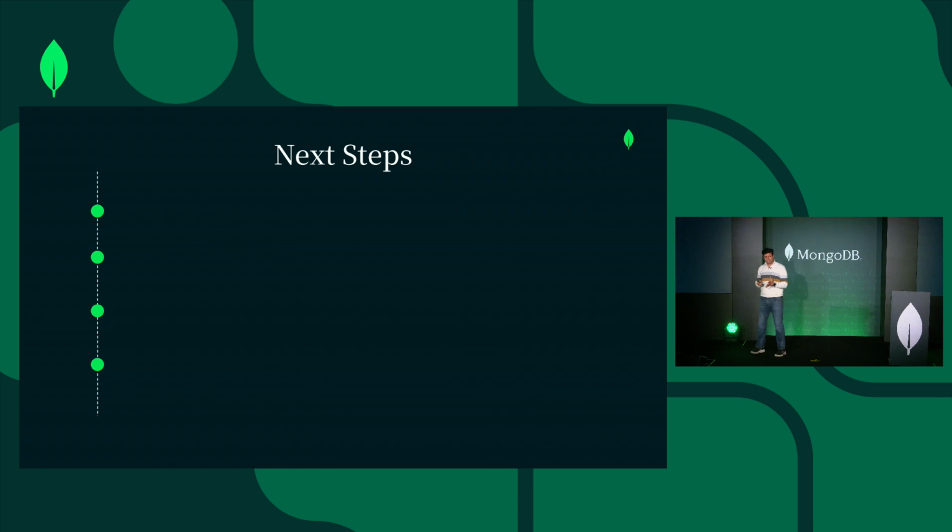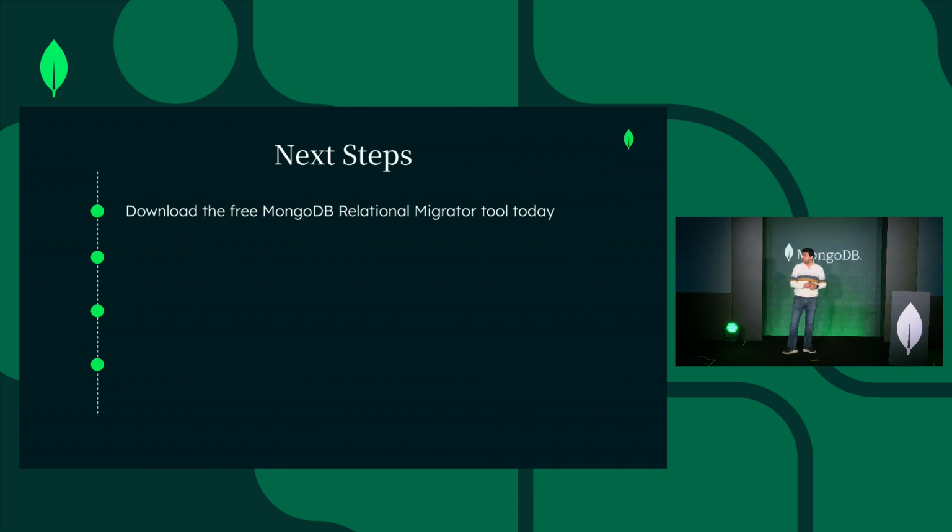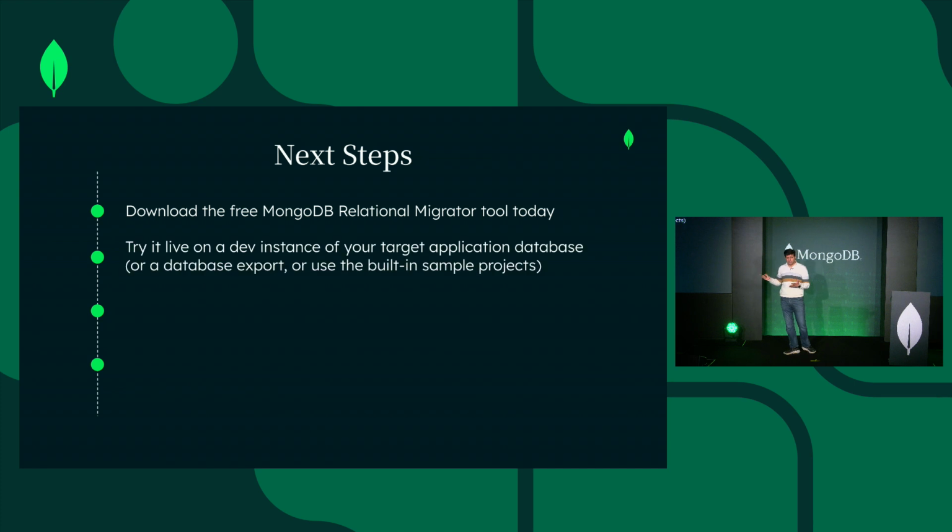So in terms of next steps, if you liked the recording and want to actually play around with it, unfortunately I couldn't do it live, but if you like it, go ahead and download the free tool. The URL will come up on the screen in a minute. And play around with it. Start with the lower environment, not with production. I hope everybody here knows not to start with production directly. Maybe start with something on your laptop, then a testing environment, and finally you iteratively build up and reach the levels of production.